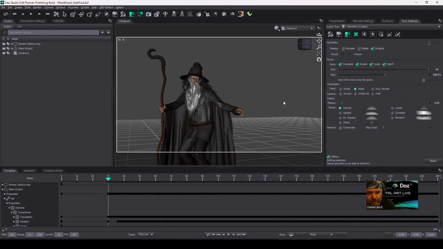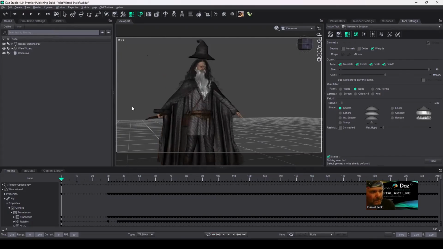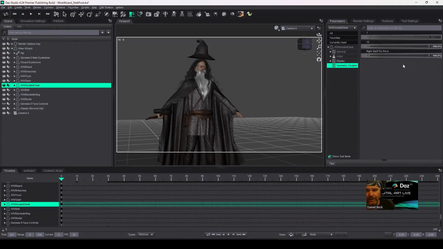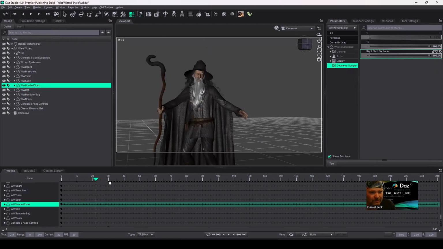Now, I knew that I was coming in to do this, so I saved this scene, but with this staff and this D-Force cloak in here, I was having a hard time. By default, let's go back to the beginning here and select that cloak. Here's the hooded cloak. It's already simulated, so we're not seeing it. But in the default pose, right now the cloak is intersecting with this staff. So this morph right here, I made just before simulating, just so that the robe is free and clear of the staff, and it was risen above his sleeve here, so that I could get a good simulation result, which worked.